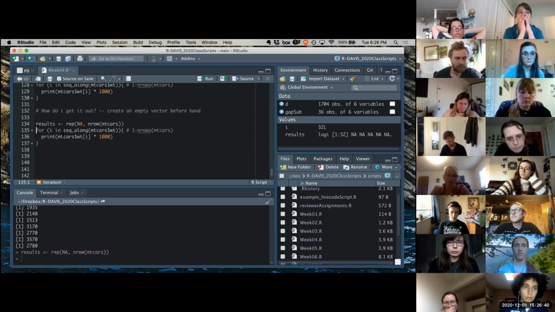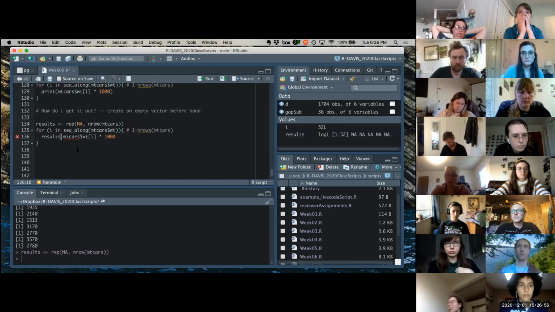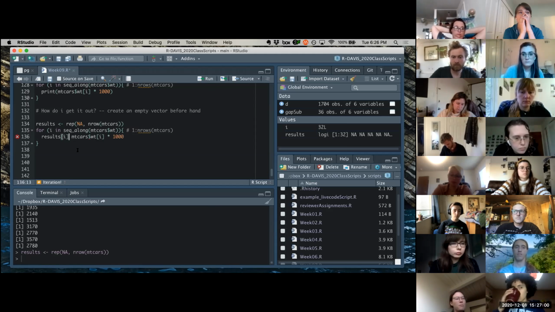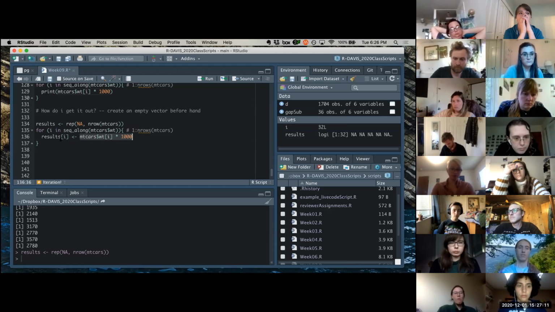And instead of printing, what we want to do inside our for loop is we want to actually assign every single one of those outputs into our empty results vector. And pretty much in order to put them in one by one or i by i, we're going to use these same index brackets after results and then assign what we're asking our for loop to do into each one of those indexes of our results vector.